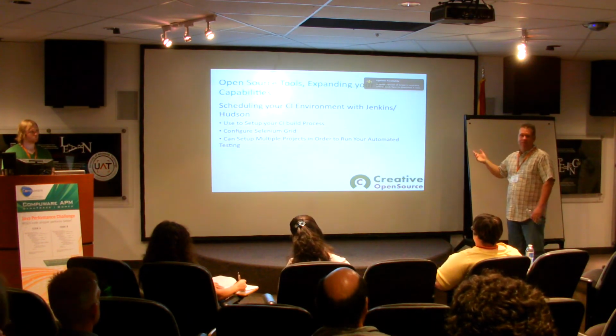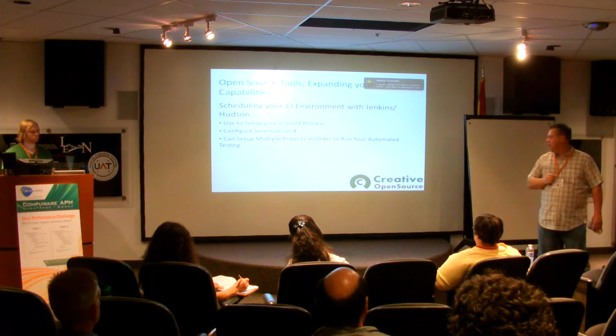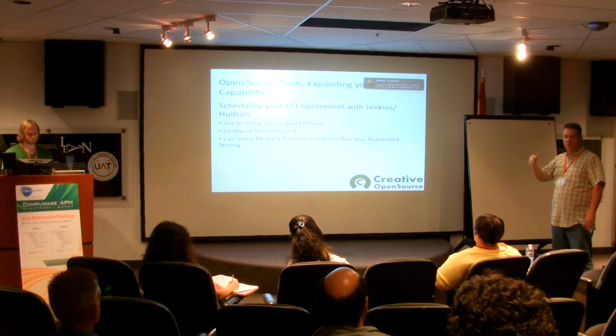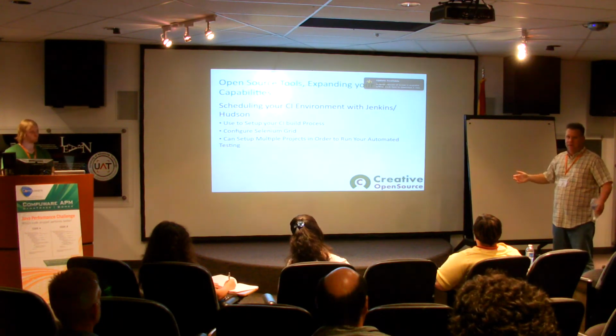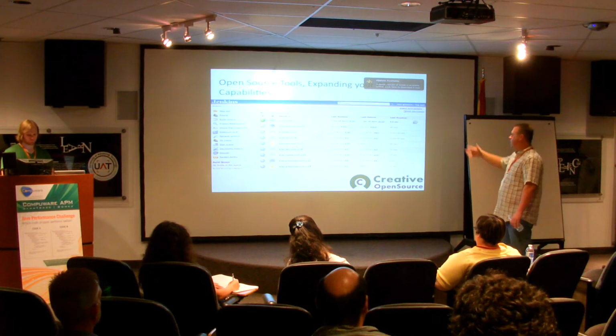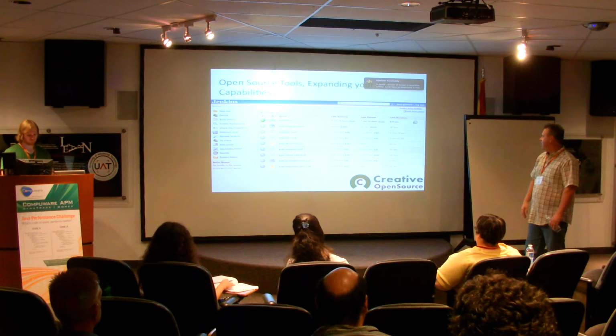We use it to set up our build process. We use it to configure Selenium Grid, and the best part is we can set up multiple projects for our automated testing. So in our case, on check-in, we'll run only our smoke test, but then we'll have another project at midnight that can run all of our automated test cases. And if we haven't seen this in Jenkins, these are each individual projects that are on this particular instance in Jenkins.